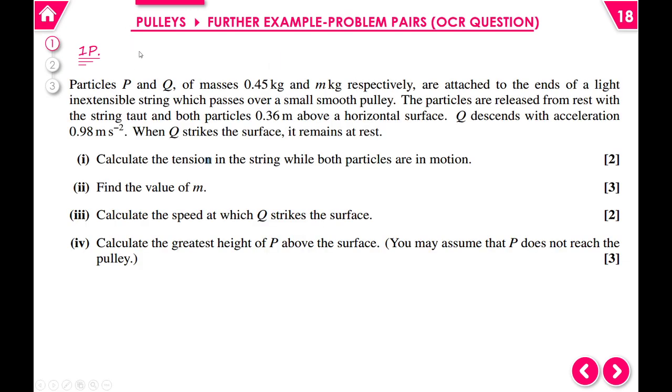Okay, with this question then, I'll just quickly go through the answer to all 4 parts of it, so that if you're struggling with any of it, you can get a little bit of help. Obviously, you can still email me questions. If you're not quite finished yet and you don't want me to spoil the excitement and surprise of finishing it for yourself, then feel free to pause it at this moment, and then you can check and see if it's helpful later on. So tension and the value of M.